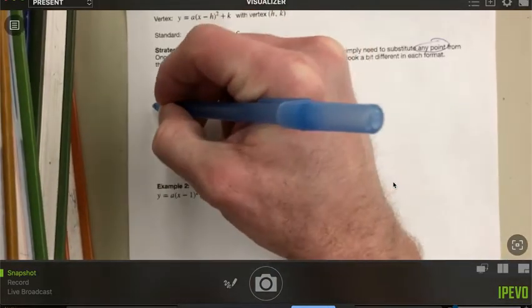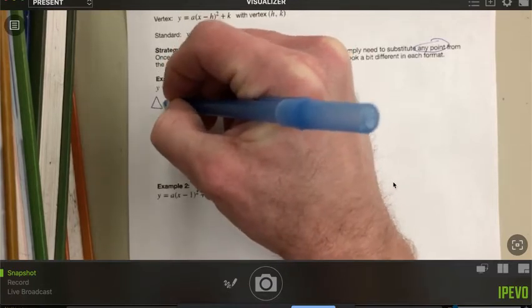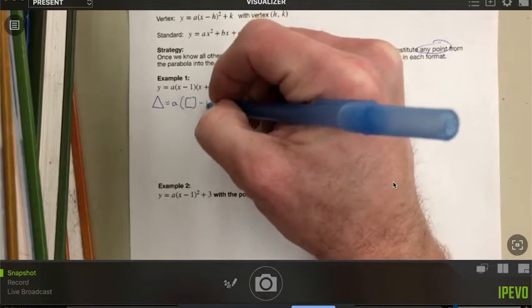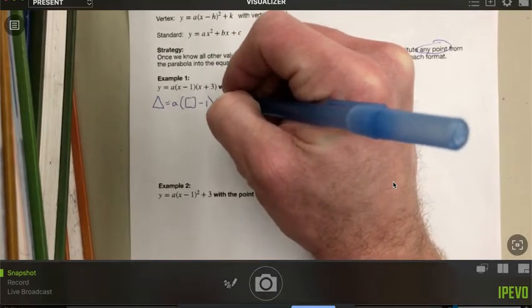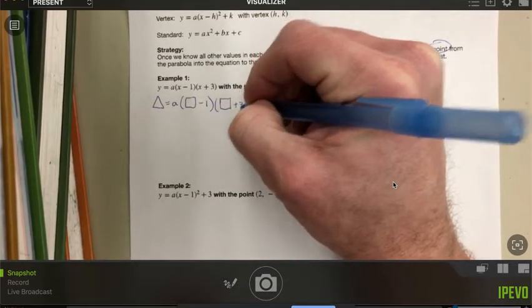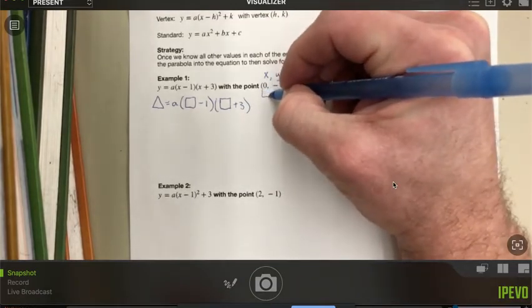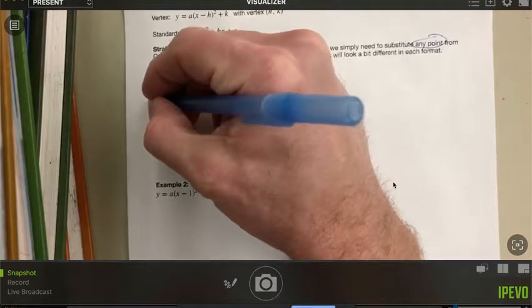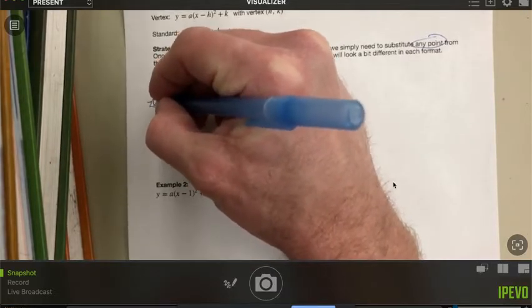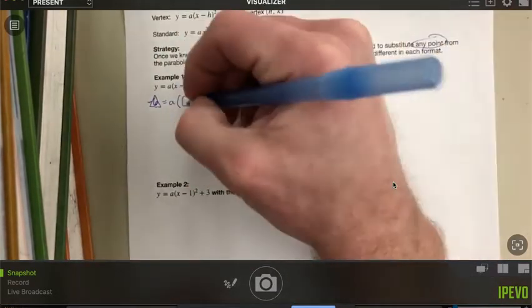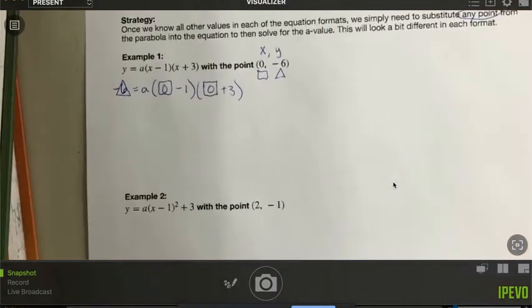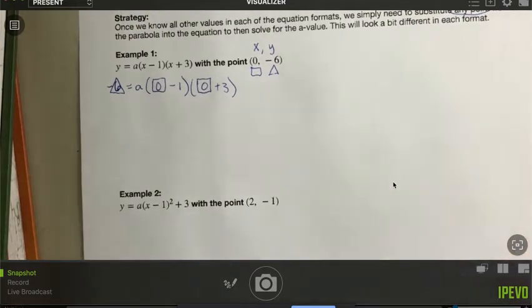So in other words, and if you like, we can always do our triangle square piece if that helps illustrate. Where this is square, triangle. So in other words, we're just saying that where y was, there should now be a -6. And where x was, there should now be zeros. And if you look, the only remaining variable is a, which we should now be able to solve for.